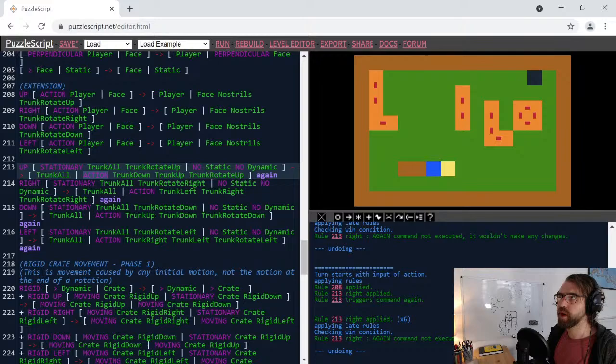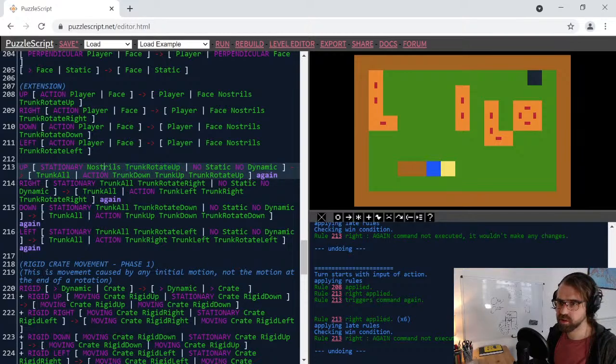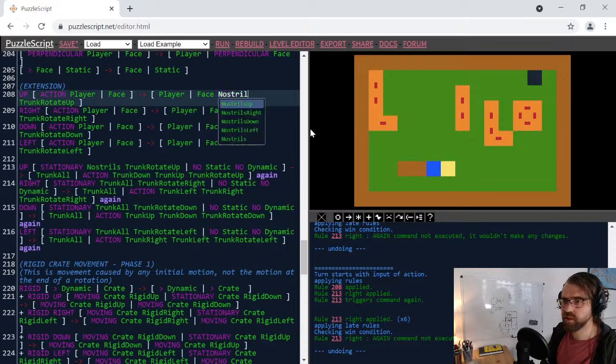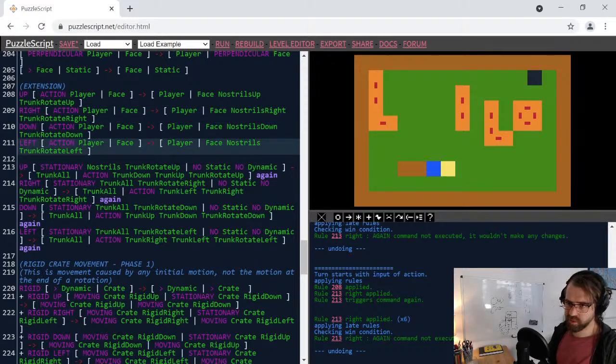That's not going to matter. It is going to matter. So, stationary nostrils, whichever direction. Well, I guess it's going to be right. Oh, in fact, that's a good point. So that needs to be right. Up. That needs to be right. That needs to be down. That needs to be left.